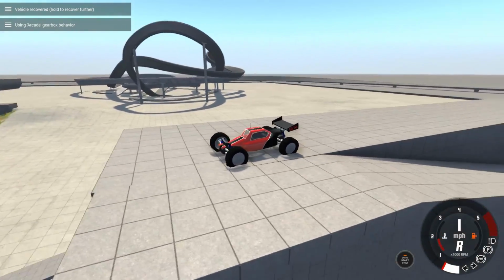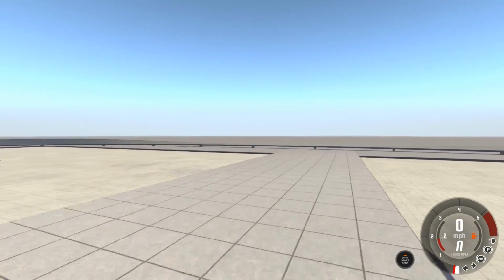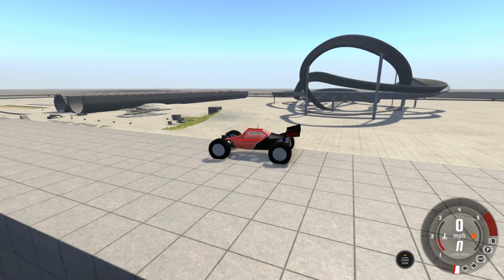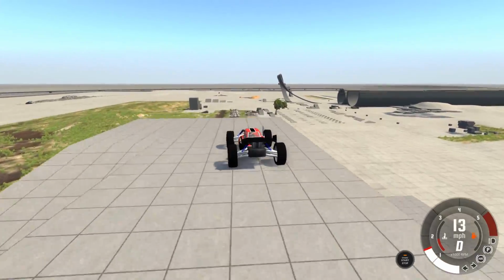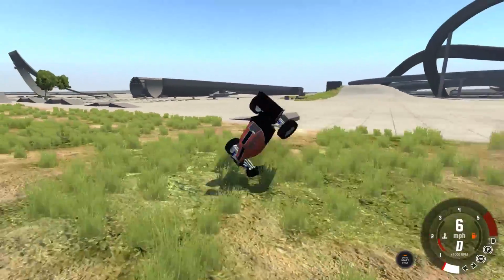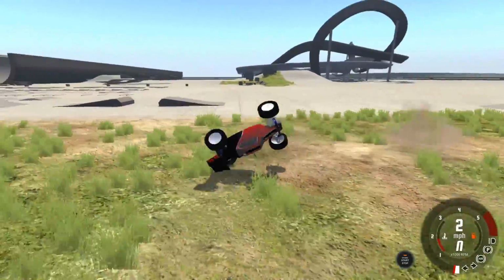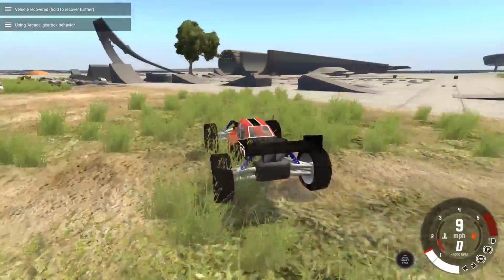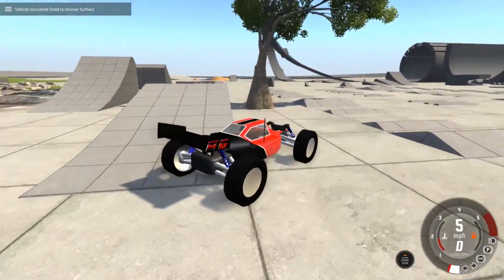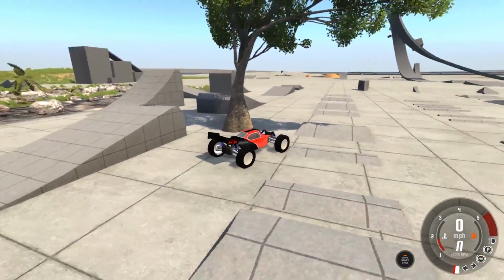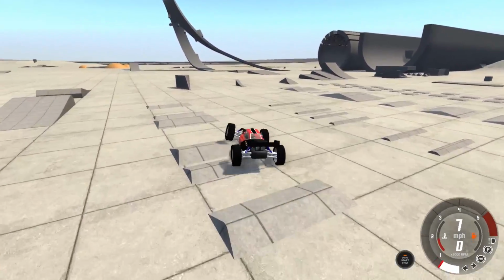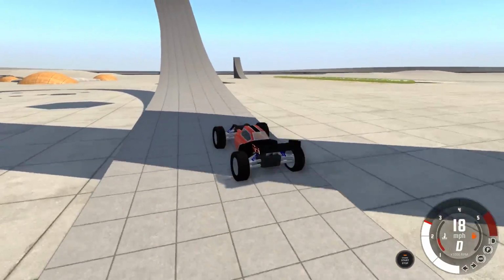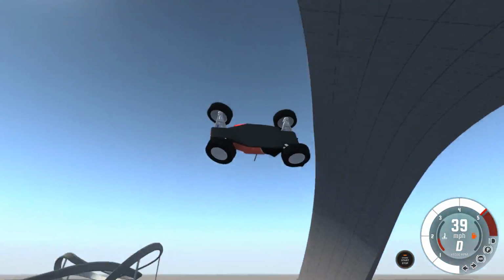I wonder if it still has that camera right here. Because usually on this... Oh, God, what am I stuck on? Oh, no. I think some of these bits, when they got shrunk down, got a little bit sticky textures. I don't know what that's about. Here, let's see if this camera's still here. Nope, it's gone. I guess it makes sense, because everything's so tiny. And why the hell are we bouncing so much? Oh, yeah, that's right, because it's an RC car. Compared to this tree, this would be the biggest RC car there ever was. But like I said, I think this one is still a little bit off, because this RC car still feels a little bit small, but it's definitely a lot better!